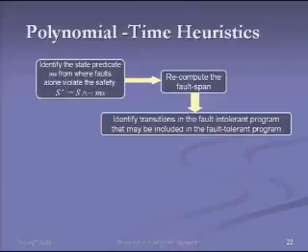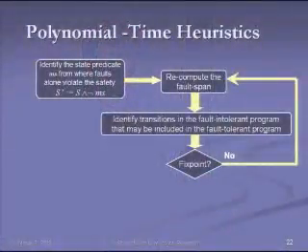Then we identify the transitions in the intolerant program that can be used in the tolerant program, which basically means if there are program transitions in the fault span that violate the safety specification, like the one that I showed in the Byzantine agreement problem, then we have to remove them. And we basically have to remove its corresponding group. Okay. So once we do that, we again have to recompute the fault span because we removed some of the transitions. That means some of the states in the fault span are not reachable anymore.